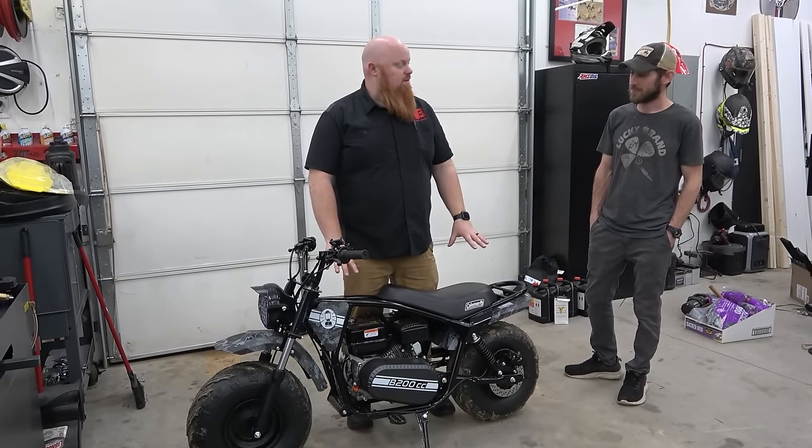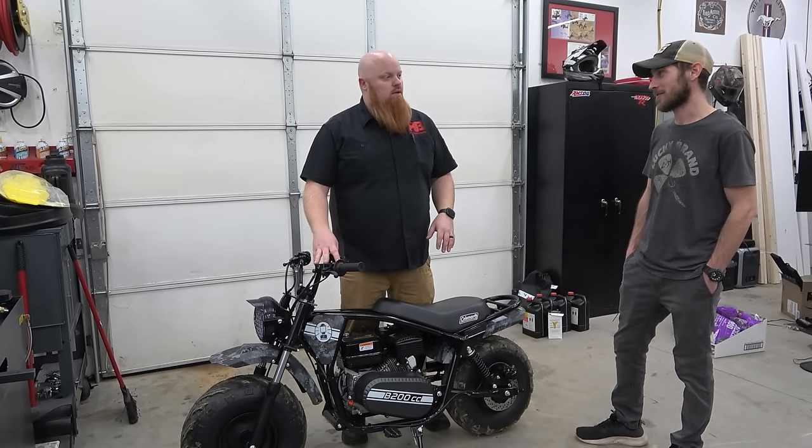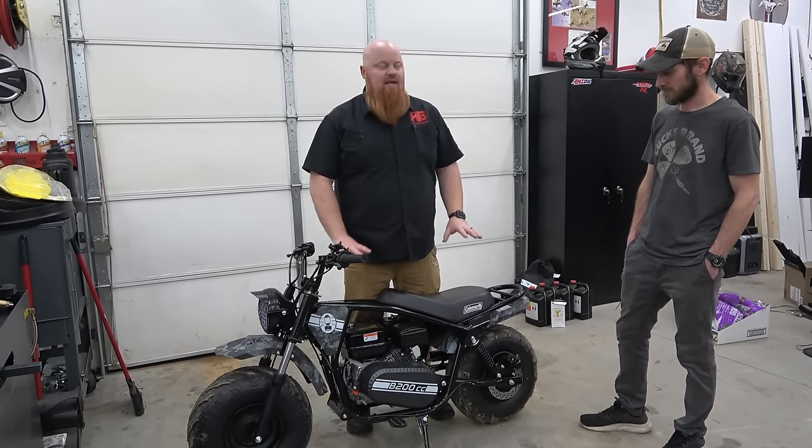This is our second favorite mini bike, wouldn't you agree? Yeah. Trailmaster is the first. It might be first after we lift it a little. It may be. It's a stronger frame, way stronger than the Trailmaster. That's one thing I will say, the way they've gusseted it and stuff, I can guarantee this is going to be stronger.